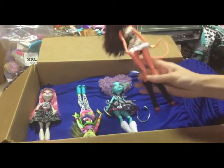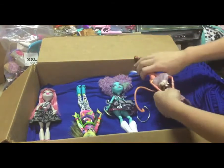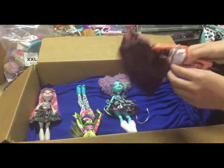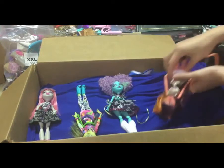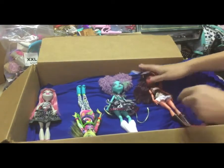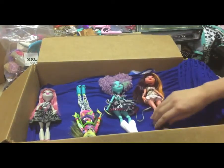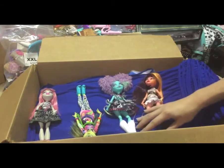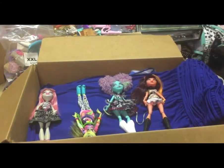And when you have a tail, you don't want to put it in there, because as you can see, if I put it in there, it's pushing and the tail could snap or break. So what you do is you remove the tail, which is very easy. You just take it off, and you lay your doll down whichever way. And it doesn't have to be perfectly symmetrical. If there's a face here, because there is, you don't put your doll's feet on that, because it could mess up the face. So instead, you just find a spot where you can set your doll down and it's not getting messed up.